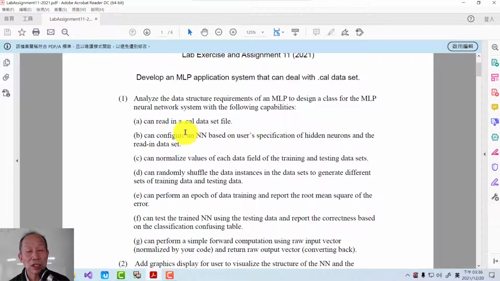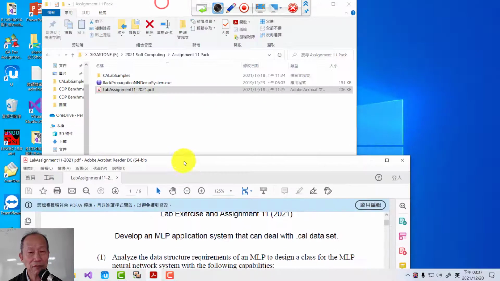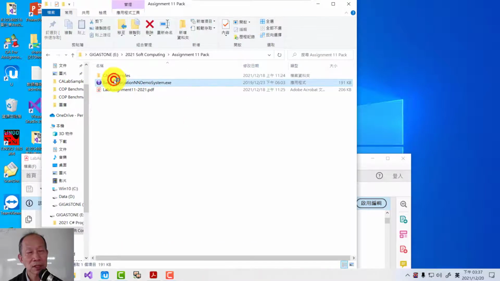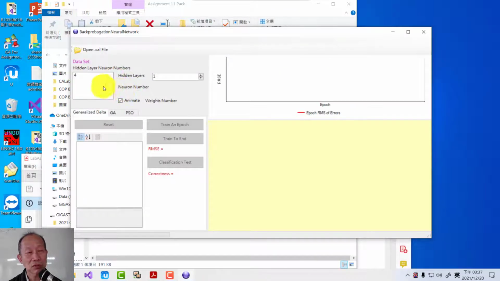Once the user changes the configuration and hits the reset button, what kind of information should be reset? That includes memory reallocation and also weight initialization. So you need to carefully print what kind of job should be done in each function there. But basically, you just take a look at the interface button there. So the user can change that.